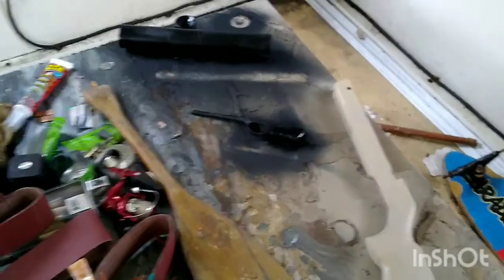And I was also working on the scope over here, so we got both of them cut out, and I got a piece ready, and so I'm just kind of waiting for paint to dry here.